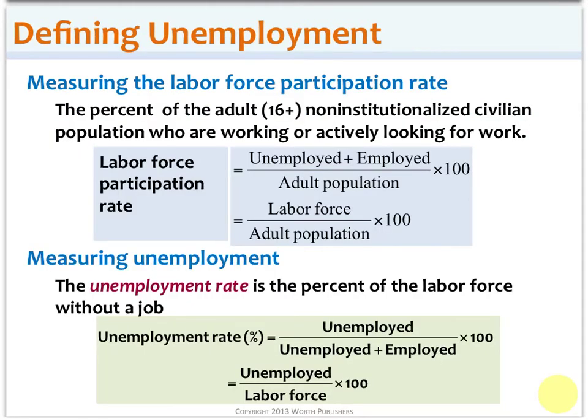This slide is just review, so it's a look at unemployment rate being different than labor force participation rate. Labor force participation rate is a look at how many people in the adult population are actually looking for a job or have a job. And then the unemployment rate out of the labor force, so not the full population, what percent of people are actively, that is in the last 4 weeks, looking for work.